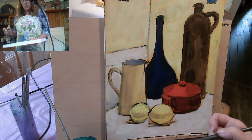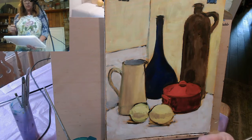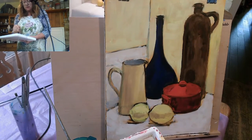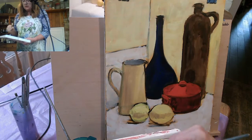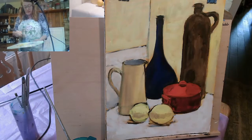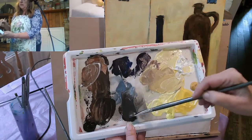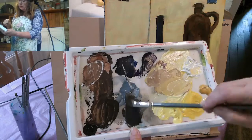So again, a shadow colour. I like to generally mix up a variation of brown and blue. You get a better version of that. But I think my brown's dried up. Ooh, have I got a bit of brown there? A bit chunky. And a blue. And a bit more blue. Oh, I'm going to sneeze, excuse me. So I'm mixing that in with blue and brown, and it kind of makes a more genial grey, I find.